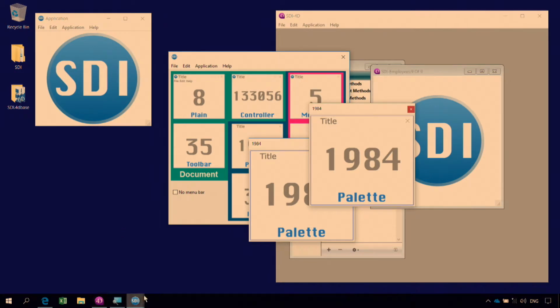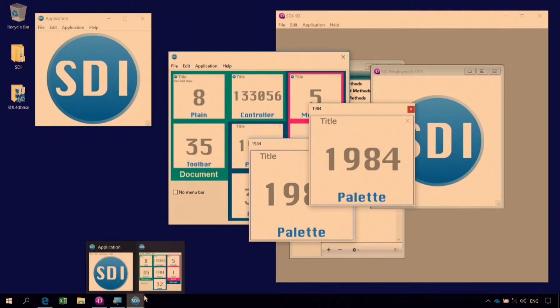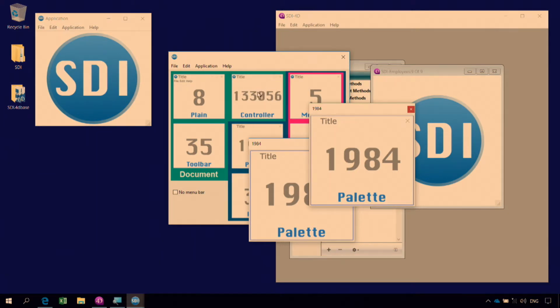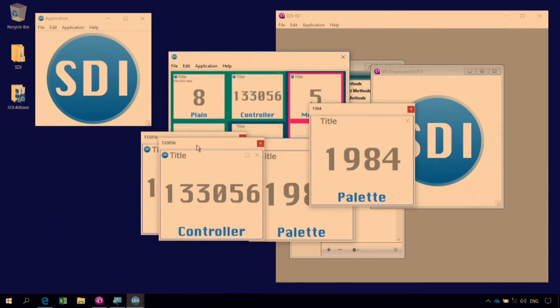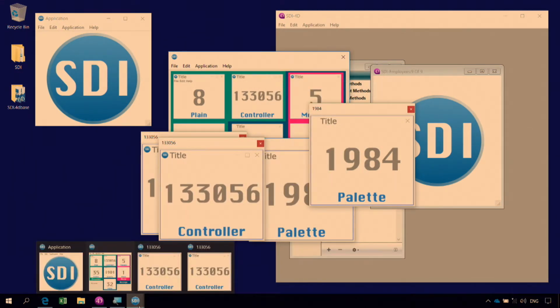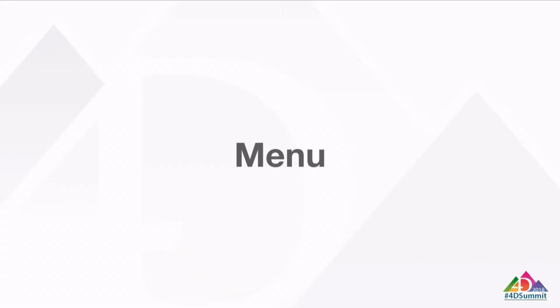But you might be using a palette to display a document. In that case, you can use a controller window. A controller window looks exactly like a palette window, except it is actually a document. That's the only difference. So the point here is that if you're using a palette window for a non-dialog or non-tool window, to display a document, then you can switch from palette to controller with minimal changes to your code. So that's the idea. Perhaps we can talk about menus.